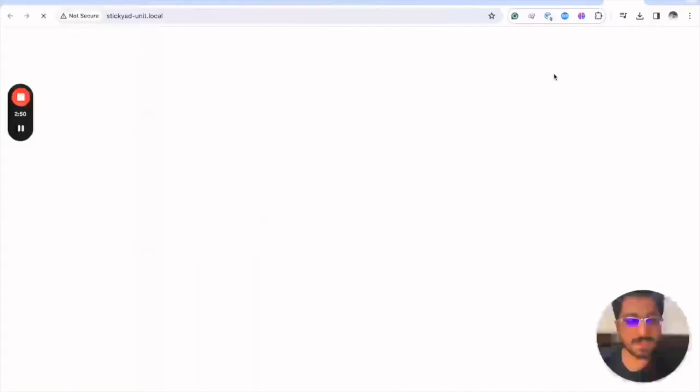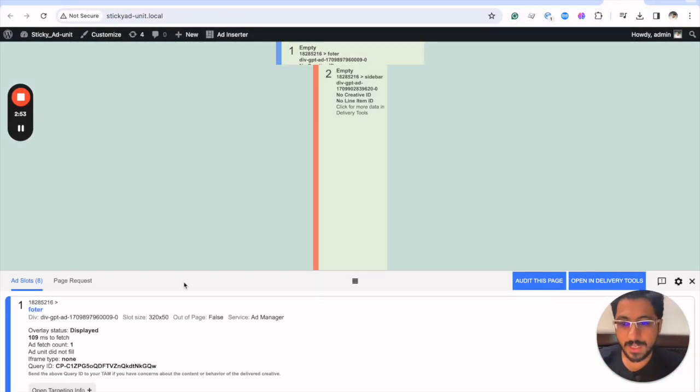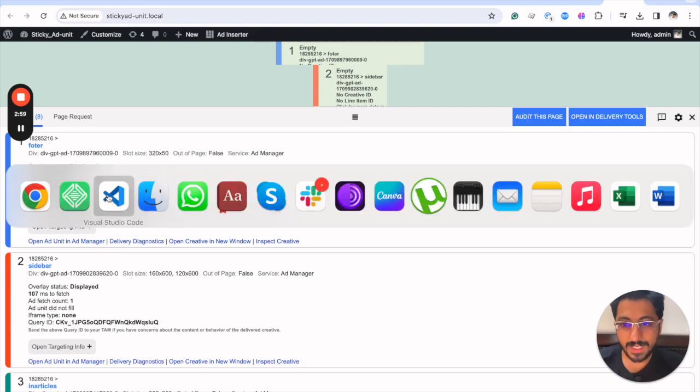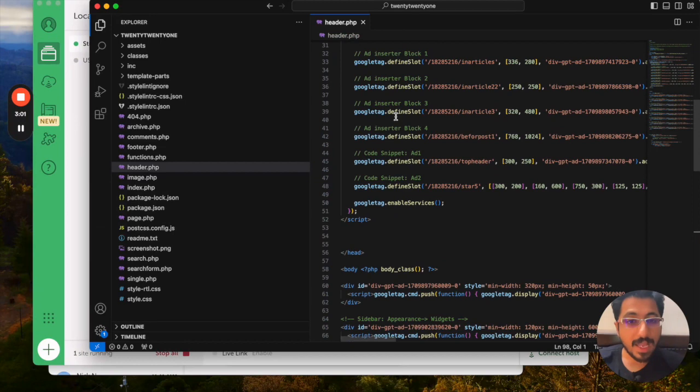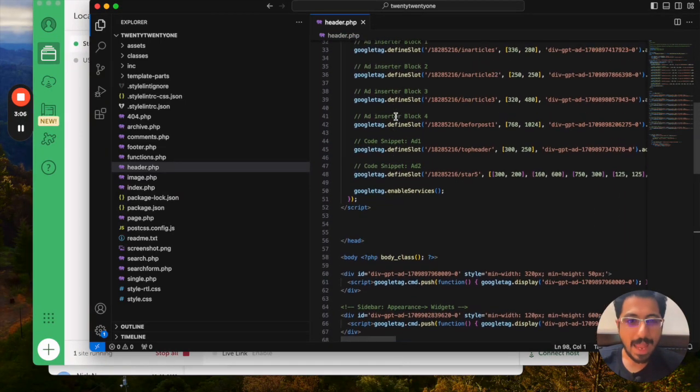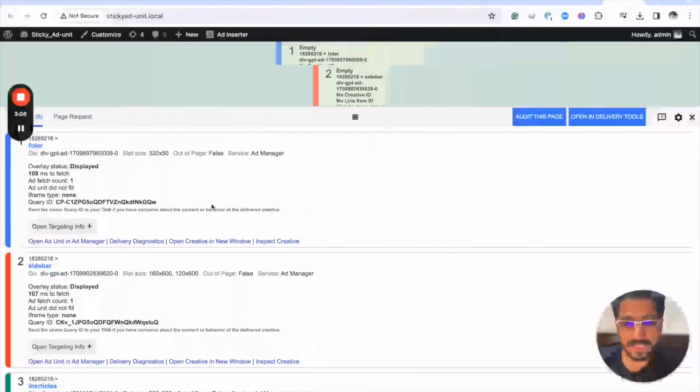We can open the site again from in here, and good. So guys, you're seeing that the code is implemented. We implemented it by clubbing all the ad units code together. This is one nice thing to learn, and we did this using ChatGPT.